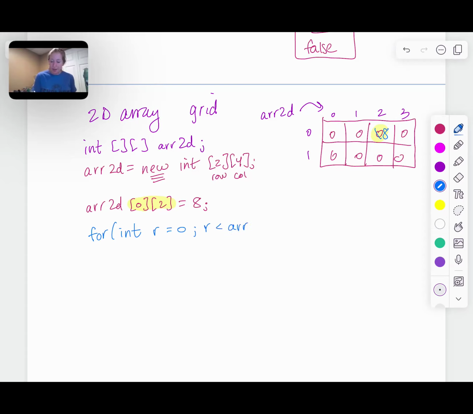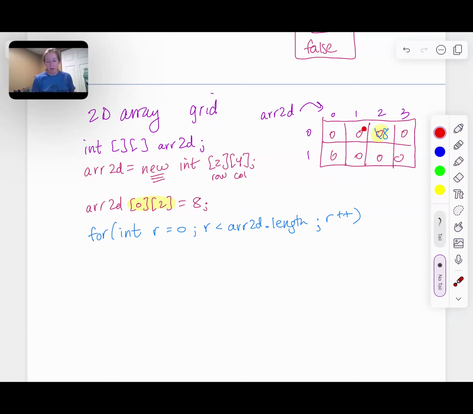array name dot length, because that is equal to the number of rows, and then R plus plus. So what that's going to do is say, okay, start at the first row and then do the following. So if I'm thinking about this from the perspective of where's my little pointer? Is this my little pointer? Yes. Okay. So if I'm thinking of this from the perspective of I want to go here to here to here to here, what this first line is doing is it's saying, get me a row. And then once you have a row, what do I want to do with it?